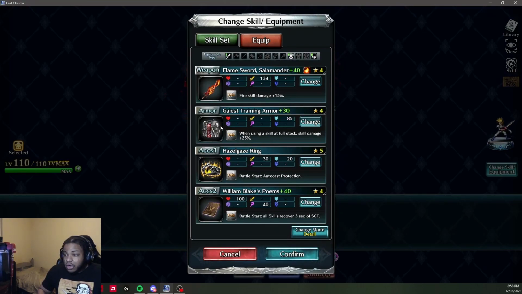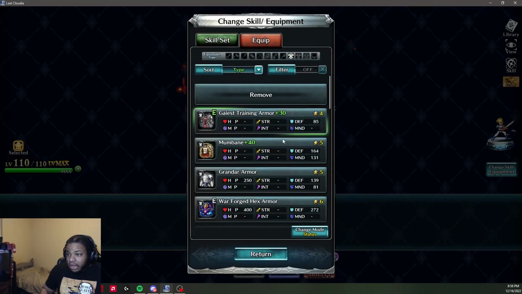Next, we have Geist Training Armor. I was sort of testing that with Pirate Feast. When you go into the next round, you're at max stock. And with Geist Training Armor, when using a skill at full stock, skill damage plus 25%. Now, that only works as long as you can have a skill stock completely maxed out. So if you're going to do something that's going to make sure you keep your skill stocks maxed, then that's definitely something that you could look at.